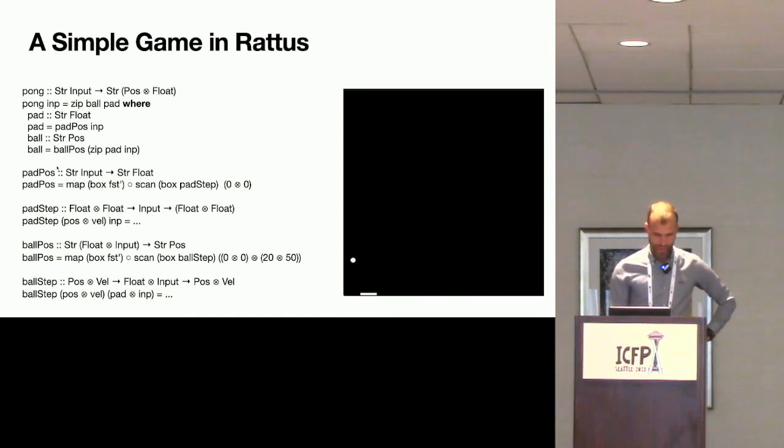And then we just have a function that defines the position of the paddle like this, and a function that defines the position of the ball like this. And then we just zip the two things together up here, right? As you can see, the position of the ball depends both on the input that we give, because we might want to reset the game and start from scratch, but also on the position of the paddle, right? So it's very compact code, and it uses lots of higher-order functions like map, scan. I think zipWith is somewhere in there too. So that's the kind of programs you can write in this language.